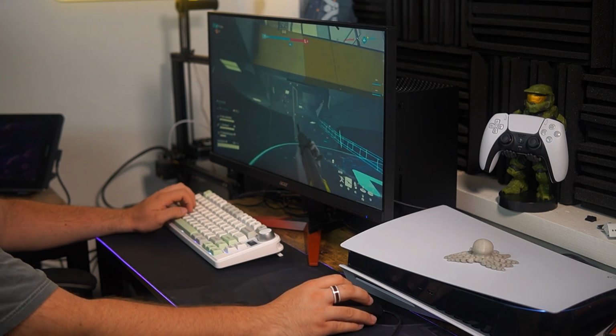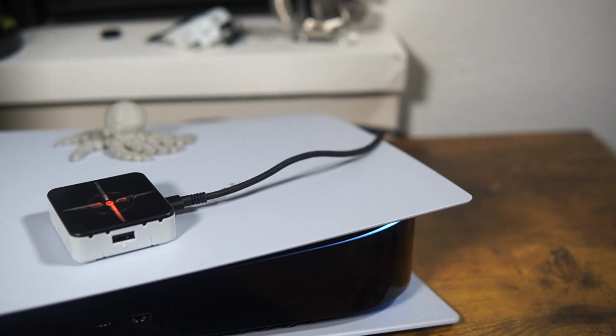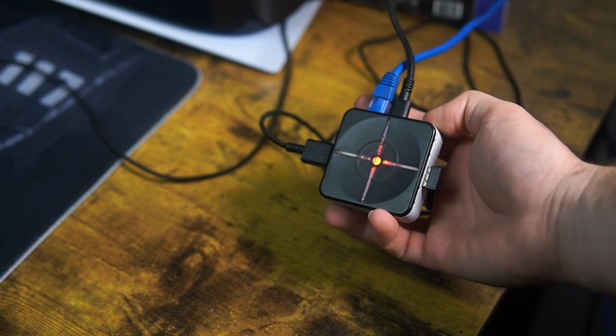Gaming on the XIM Matrix was absolutely amazing. The app is very well designed and the Matrix works great, but the setup process was a different story. I ran into several problems setting up my PS5.